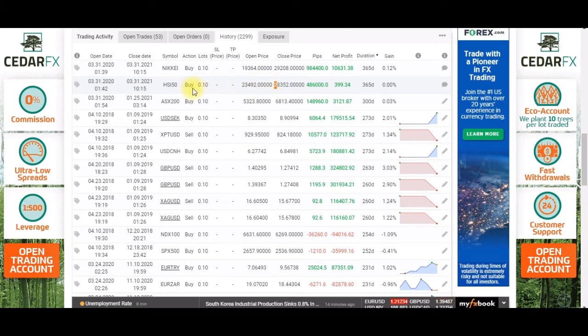The numbers went up. You'll be able to see that. That's the basic principle: either the asset will go up in value or it's going to go down in value. Let's look at this, platinum. Okay, it went down in value. We bought it at 9.29, and we knew it was going to go down because of the Forex helper strategy. And sure enough, we were correct. So we sold it.